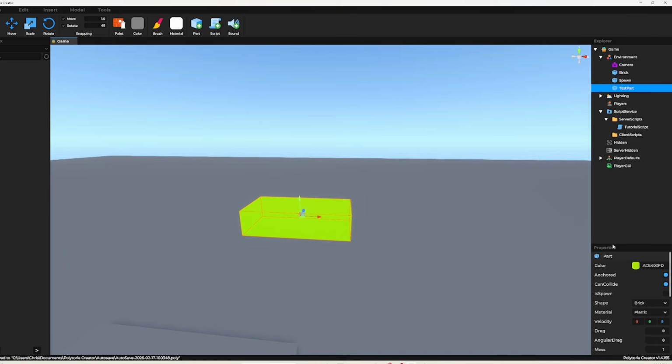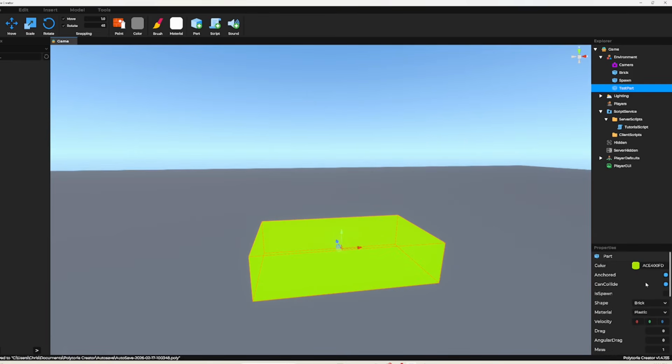So back to the properties on this test part. The properties is everything that makes up the part, basically. It's anchored, which means it's not affected by physics. Its collisions are on, which means you will collide with it and you can't just walk through it. You can turn those off in scripts, and you can also create a spawn with it.